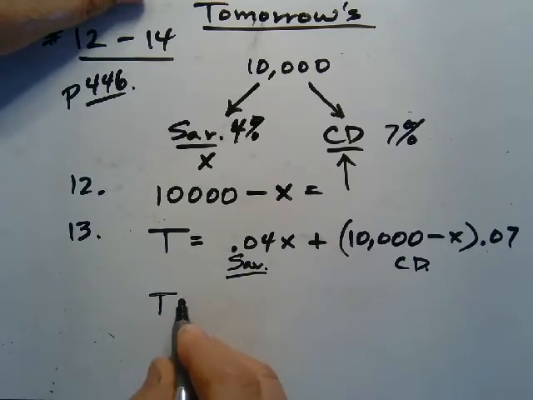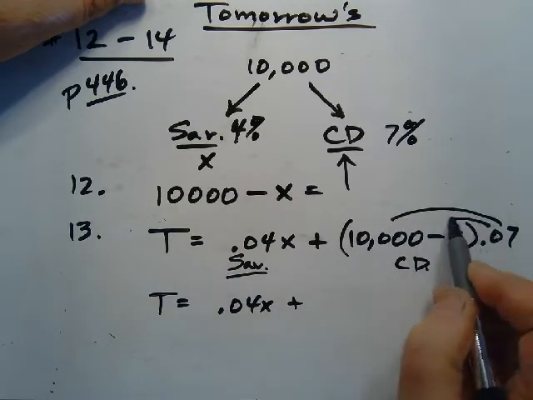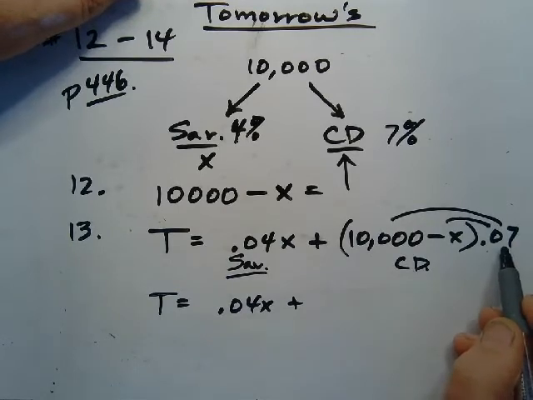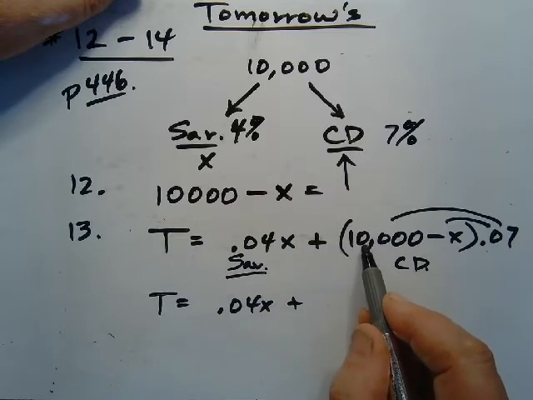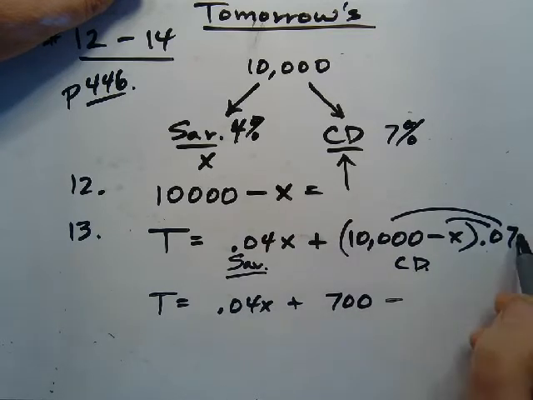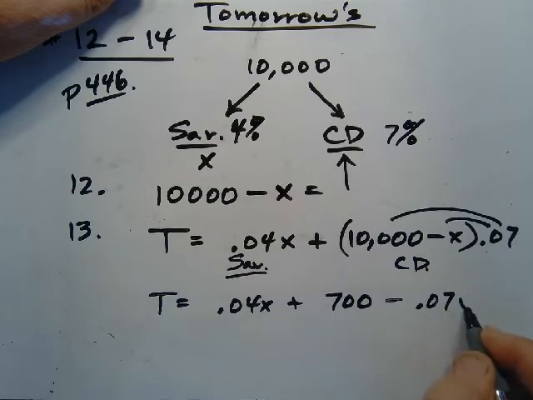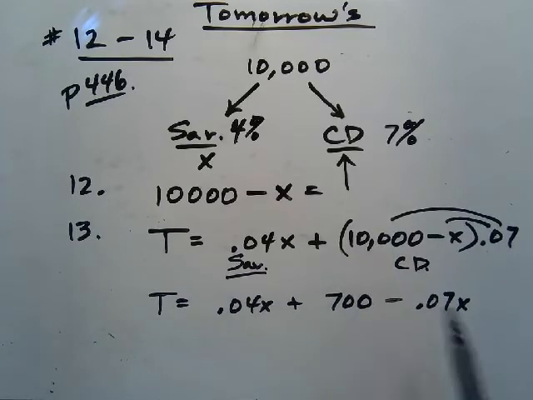Let's distribute here. We'll leave this part alone here, and we're going to distribute this number into both of these. Well, 7% of 10,000 is, well, let's see, 10% would be 1,000. So 7% is $700. That's 700. And then in here, 0.07 times X. So I distributed into both of those. 7% of 10,000 is 700. You could use your calculator if you needed to there. Okay. So this is the amount of money that she's earning.